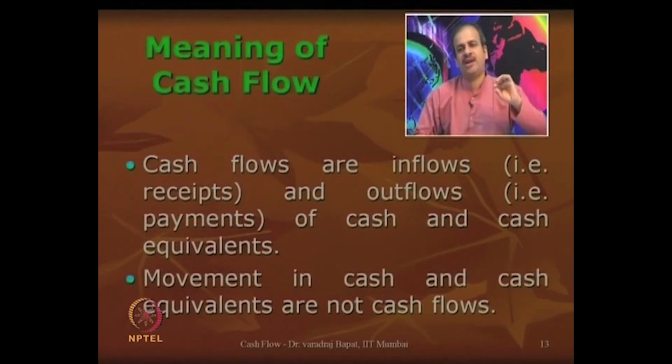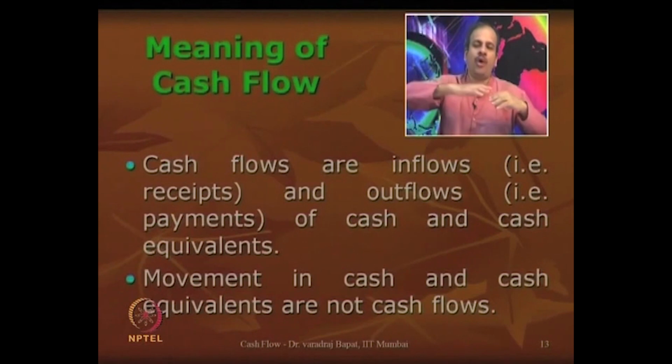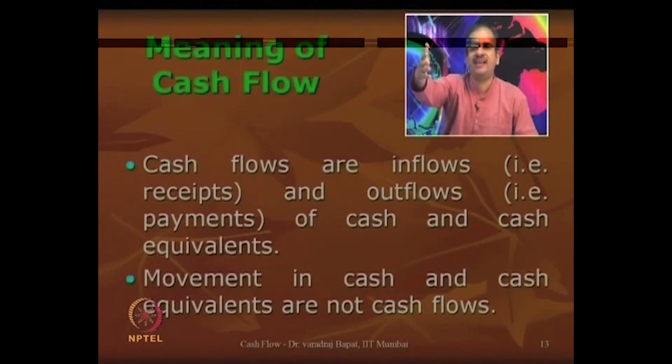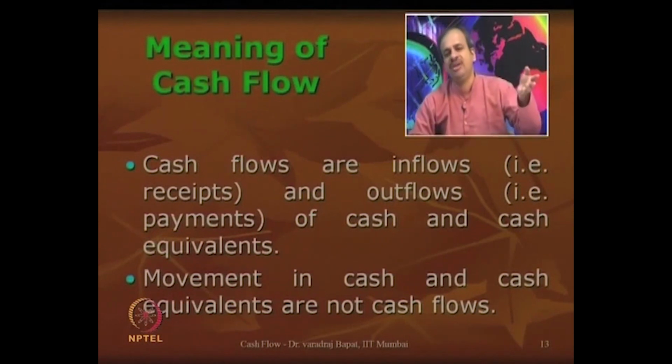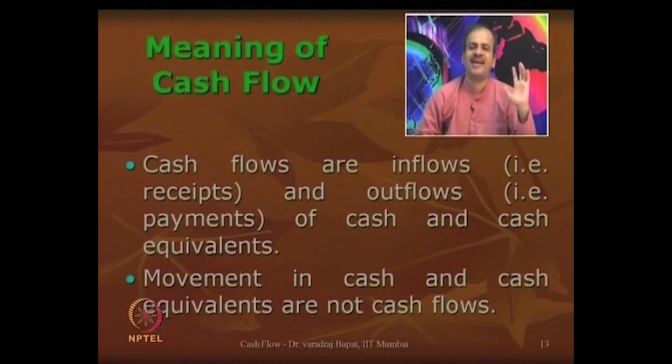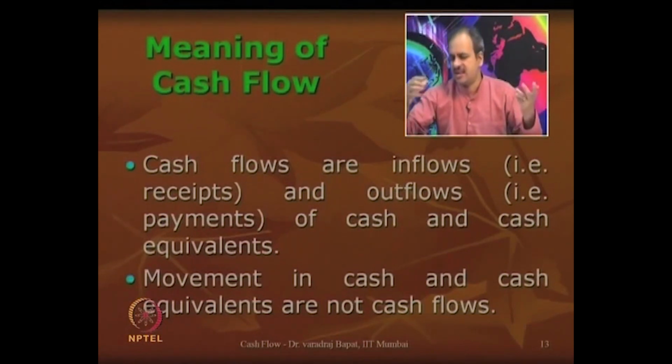Okay. So what we are talking of, cash being paid for something outside the cash and cash equivalent. We are buying some asset, we are giving loan, or we are receiving money from someone. All these are cash flows. I think it is pretty common sense. So we will go ahead.